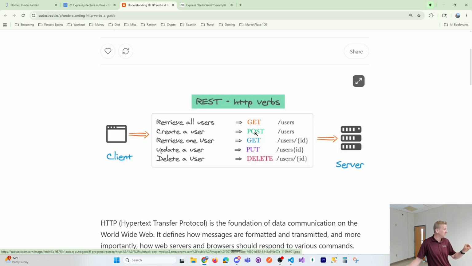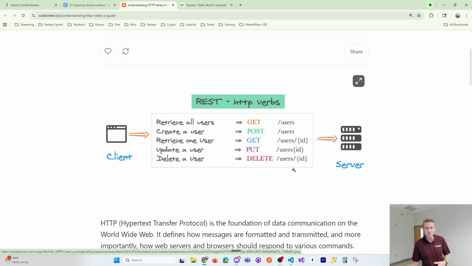A post is creating something new. Think of registering on a website as a new user. You post your information to the server, like adding a new user to the website. So get is a retrieval. Post is creating one new resource. A put is updating a resource, and of course a delete would be deleting a resource.